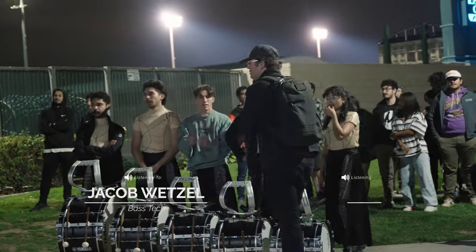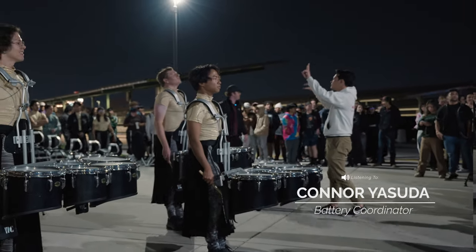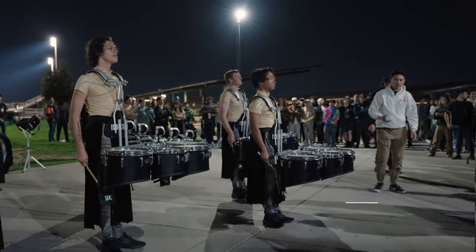push, right? Yeah. That's it. It sounds great though. Here we go. You guys sound freaking phenomenal. Through the bass solo. Quad, bass, cymbal solo, all together. Set.